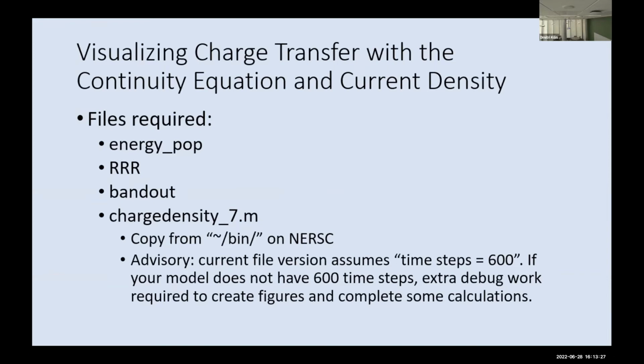From there, we can implement it into mathematical code. There's a file available on NERSC that was created by Dr. Johan, and for it, you need the energy pop file, the URL file, and the files we backed out last week with basic calculations. As a note, the current version of the file assumes you have 600 time steps. I had to do some manual manipulation to the code itself since I didn't have 600 time steps, for the graphics and some of the logic. So just a heads up about that if you use this file.